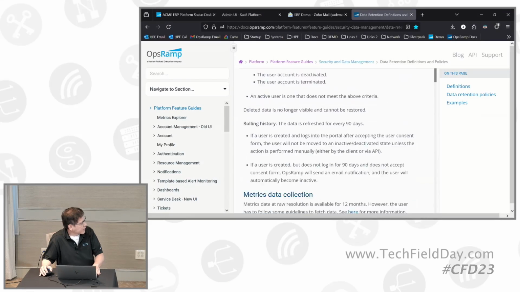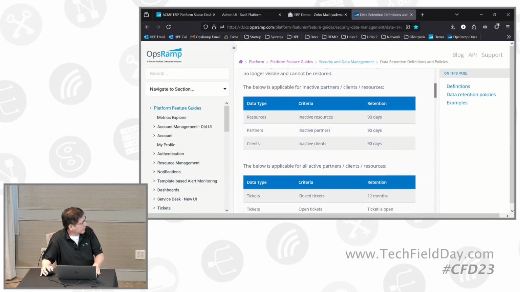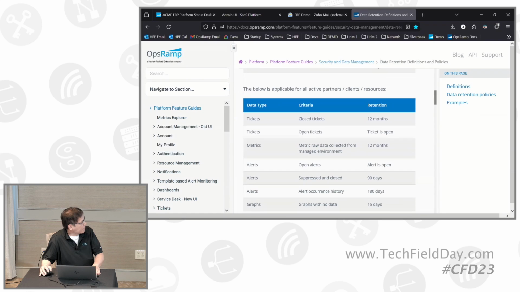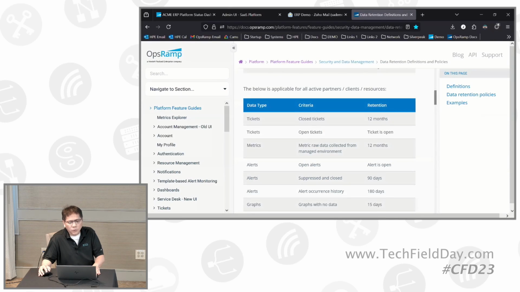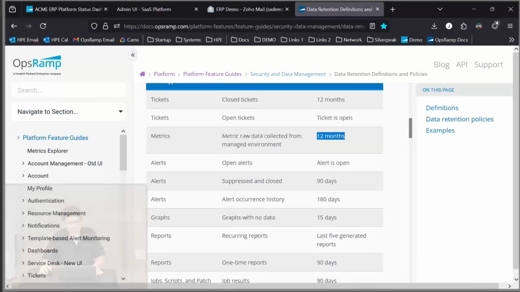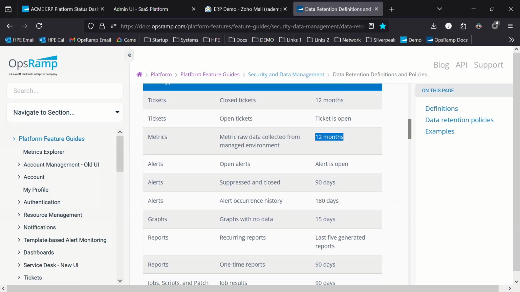Depending on the data type, and we're going to see the data types here, let's say metrics. For metrics, all those raw metrics that we're collecting, we're going to store for 12 months by default. What about alerts? If it's an alert that's open, it's going to stay in there indefinitely.